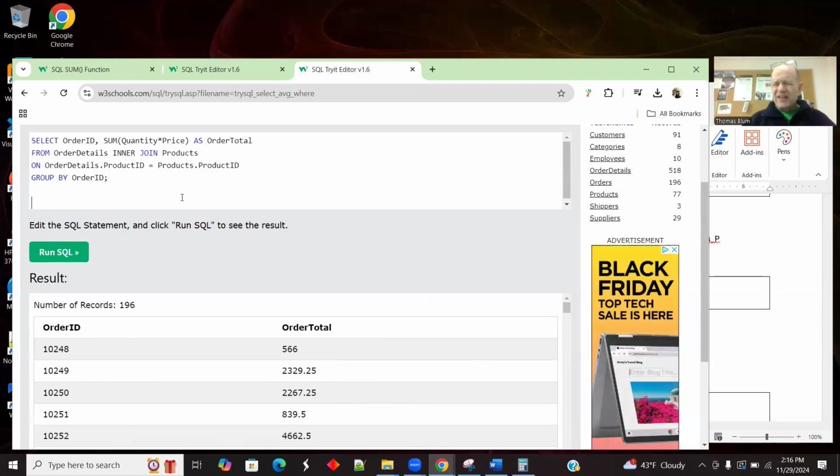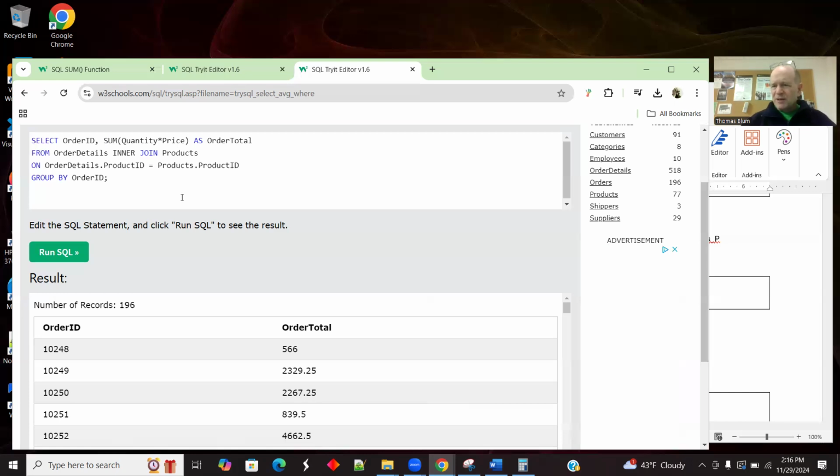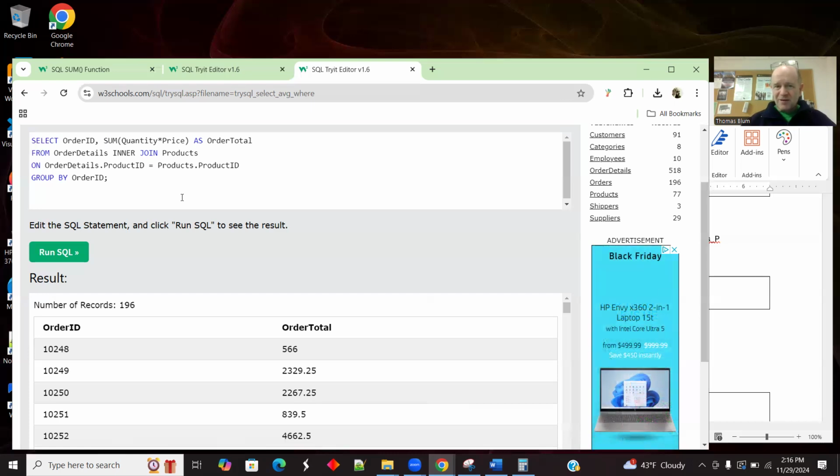We played with the aggregate function sum. We summed all the quantities of all the products that have been sold. So we were working with order details and quantity, and we got the total number of products ever sold. Then we used a where clause to get the number of products in a particular order, or we used group by to show all the orders, the count or the sum of the quantity, the sum of all the number of products that are in the order, based on the order ID.